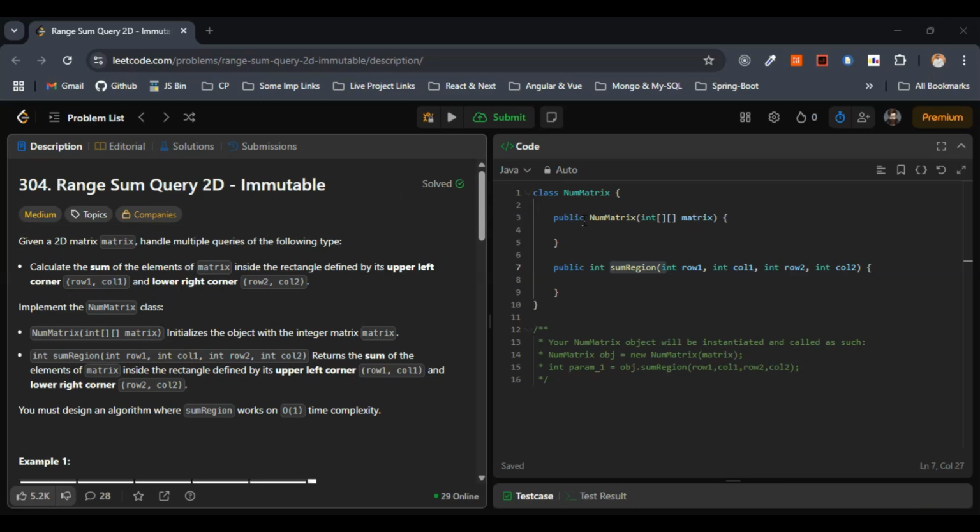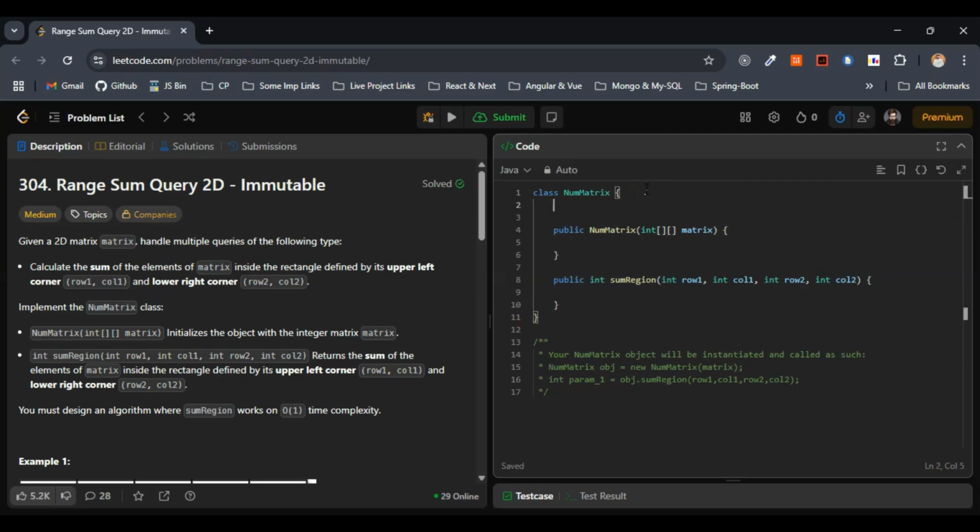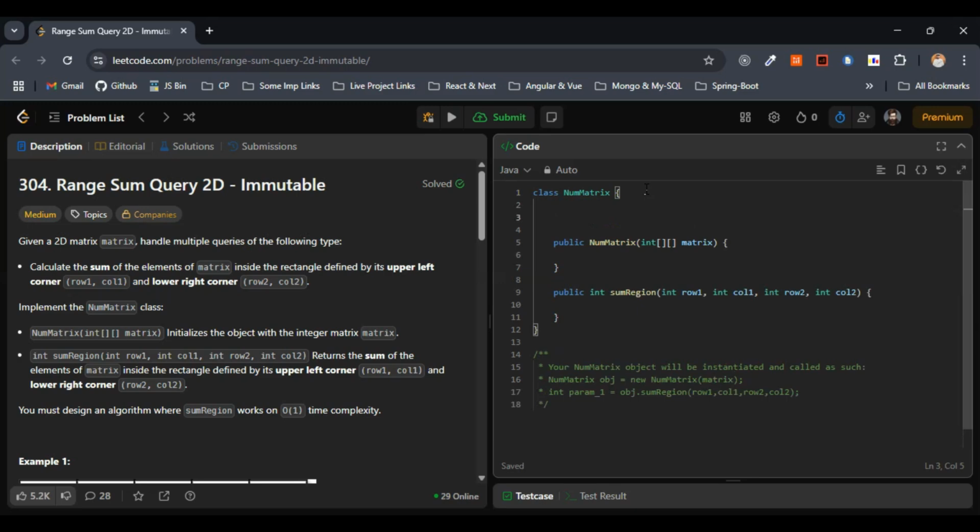So let's start writing the code. Basically, this is not the ideal question to be asked in the interview. To be frank, it's completely based on the formulae, right? So let's do one thing. Let's finish this one very quickly. So within the class NumMatrix, let's go with the 2D prefix sum array to store the cumulative sums. We have to store the cumulative sum somewhere, right? So let's make use of the 2D prefix sum array as we discussed in the approach.